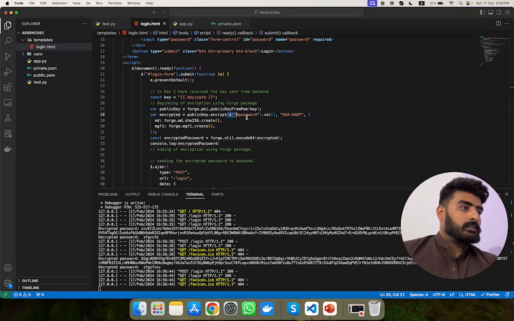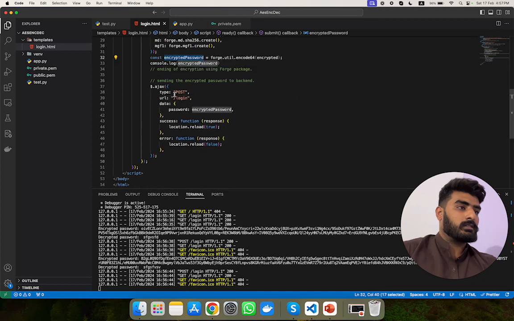Okay, going back, once we submit that data in our form, our vanilla JavaScript takes it, and using that public key which we have sent from the backend, we encrypt the password from original form to an encrypted form, a ciphertext. Then we store that encrypted password in a variable encrypted password, and on the login endpoint we send it as data, password as encrypted password.